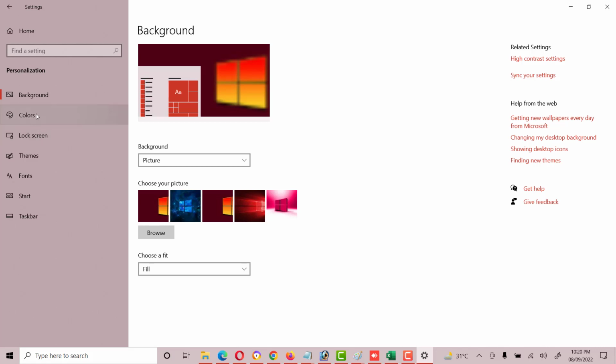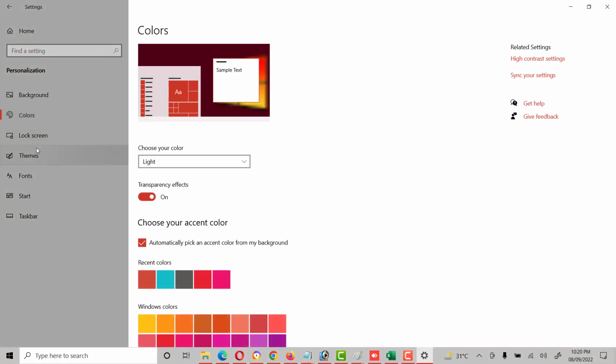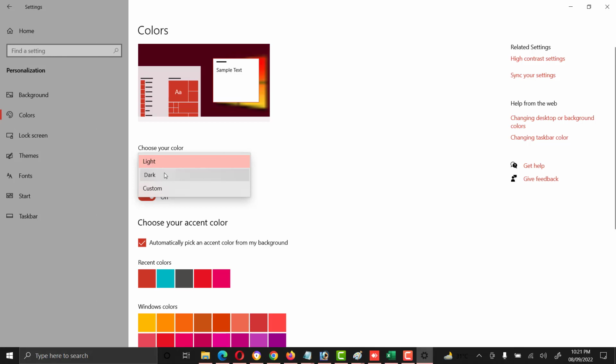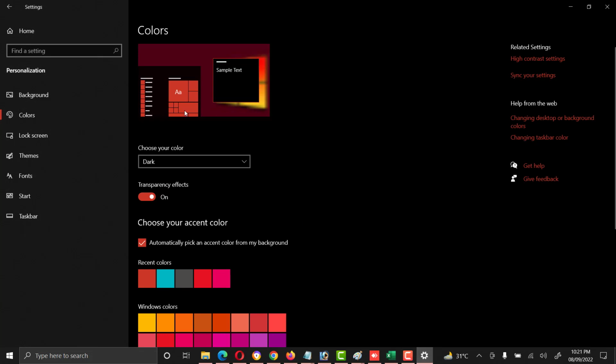Here we see some other settings like colors, and these are the colors available. We can also use the colors. Here are different types. Choose your color like light, dark, and custom. If we select dark, then our theme will turn to the dark theme. This is the dark theme, and we can also select custom.